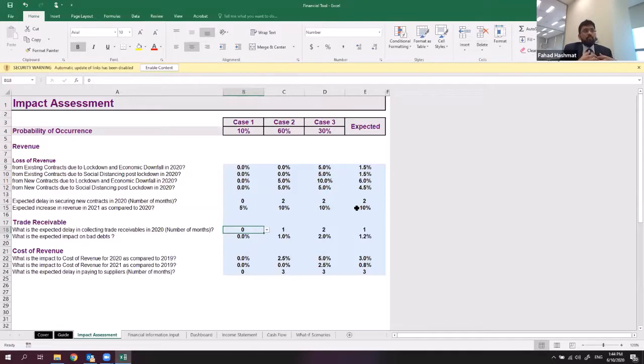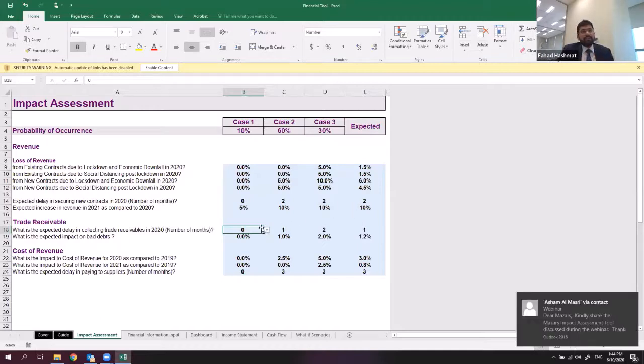Then we can move on to the receivable parts, which is your in-hand receivable, how long you think you will take to collect these receivables. And I think as Hatim mentioned, you will come across a few clients who say, sorry, we cannot pay. And over there, you can come to a negotiation. You can delay the payment, we can extend the credit period, or we can take some hit in the shape of bad debts. That you can all factor in here in rows 18 and 19.